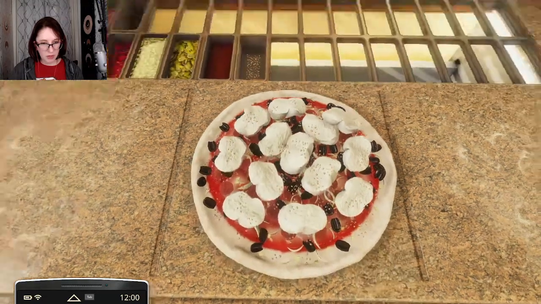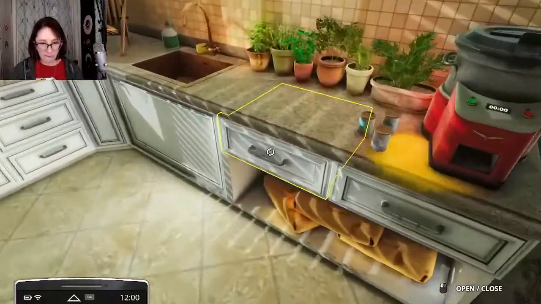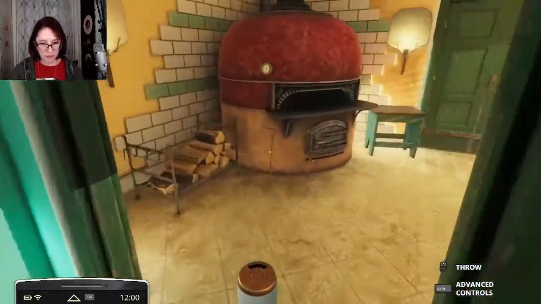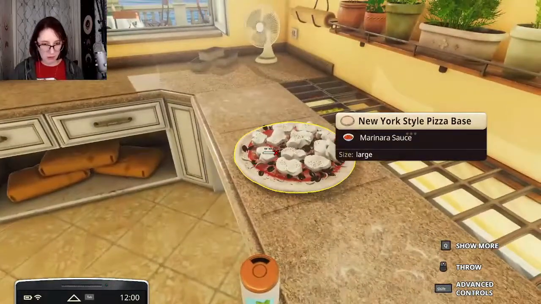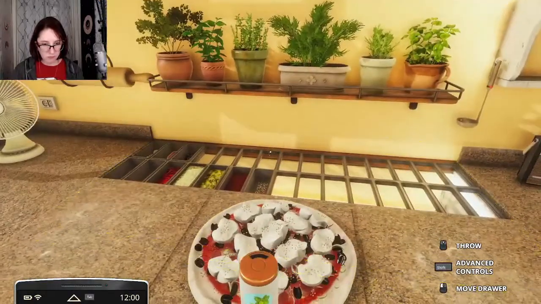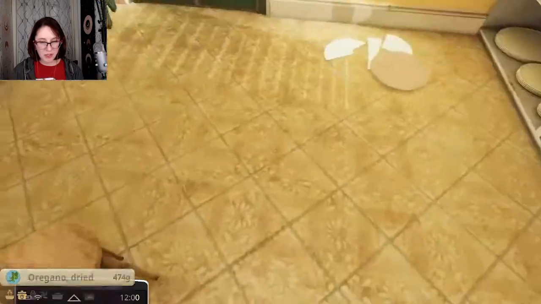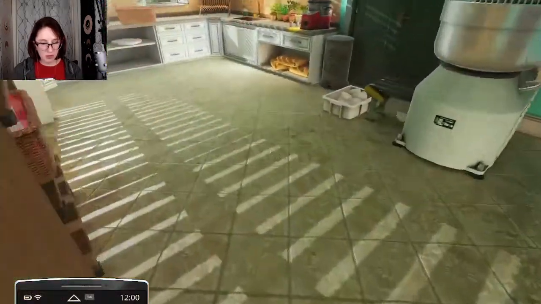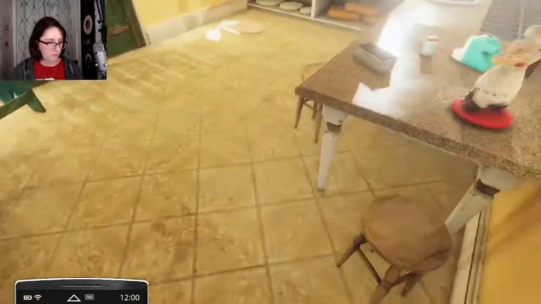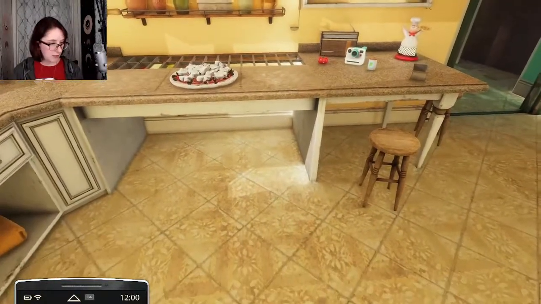I think I kind of want to grab the dried oregano from the next room. If it'll let me shake it on here. I don't know if it will. Oh, it won't. That's a bummer. It's probably because I didn't chop it up and put it in a container. Oh, well. Wow, that is quite the pizza mega terranova.